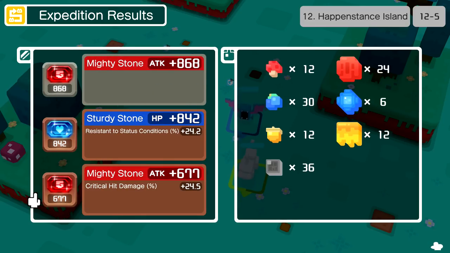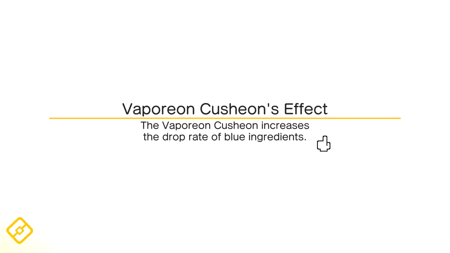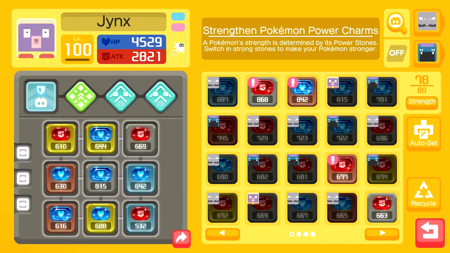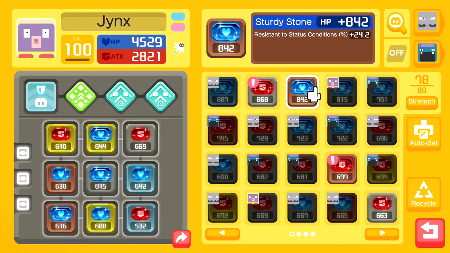868, 842, 677 is meh. But those other two, they make me burp out of excitement. I'm sorry, that was inappropriate. Okay, so let's go ahead and see if we can equip those anywhere. There's definitely gonna be a spot to equip an 868 damage Power Stone. Let's just find out where that is. And then this is just a resistance to status conditions, but it's good.